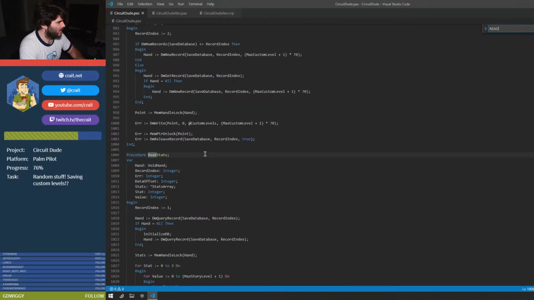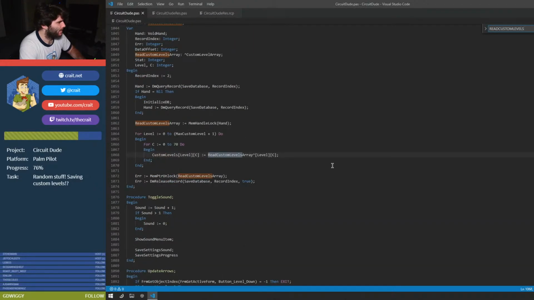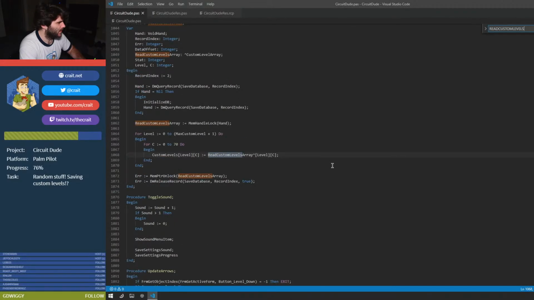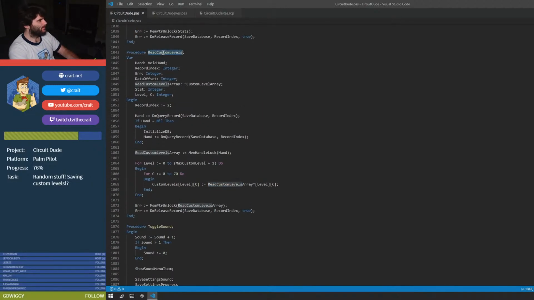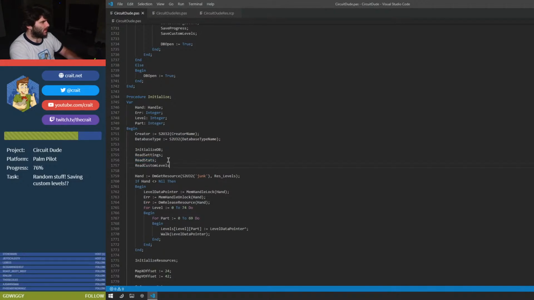Where do I read custom levels at? Where does that occur? Oh, I don't even read it anywhere. Read progress. No, read stats, right? That's what it's called. Yeah, read custom levels. That's where we want that.